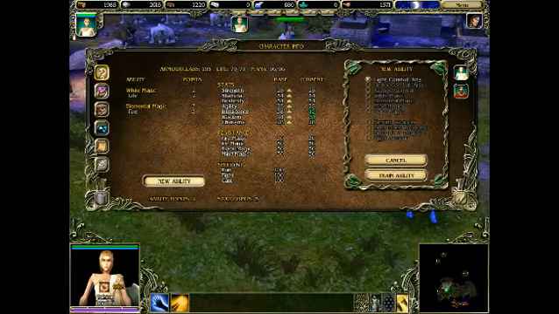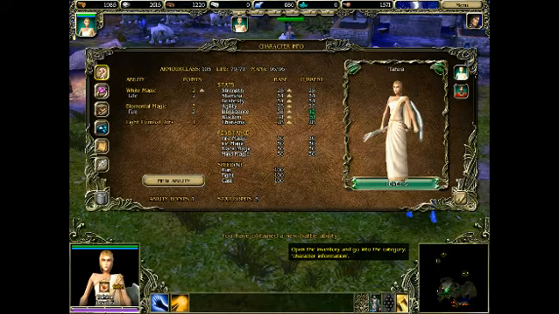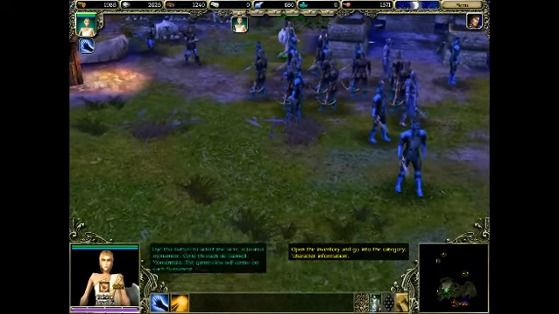Ooh, new ability. Open the intel they added ability. Go into the category, character information. Until they added Abilify to her antidepressant.